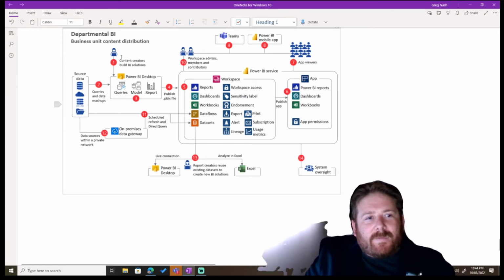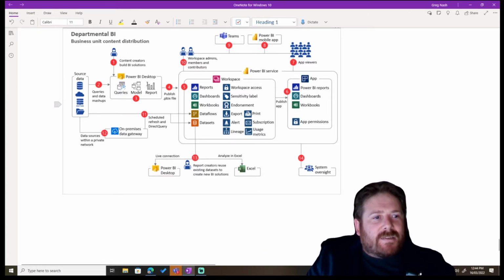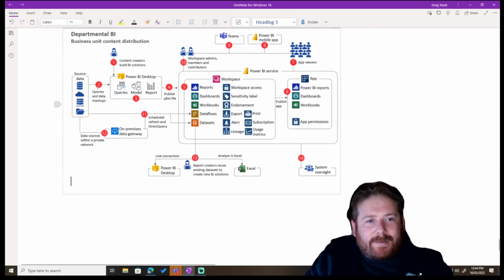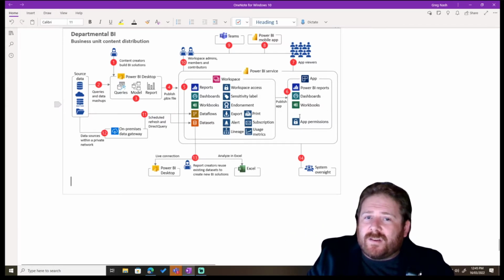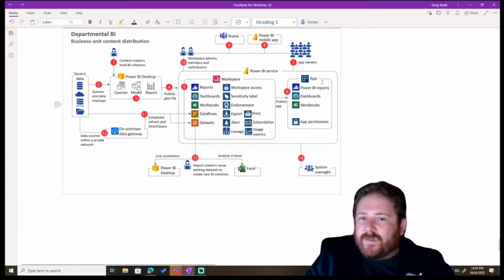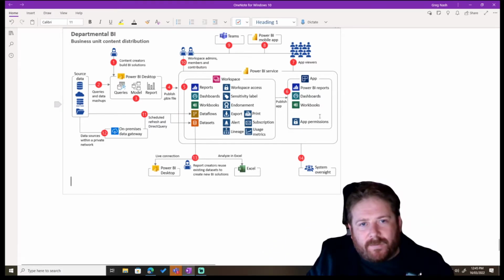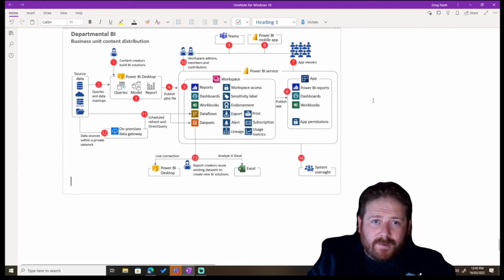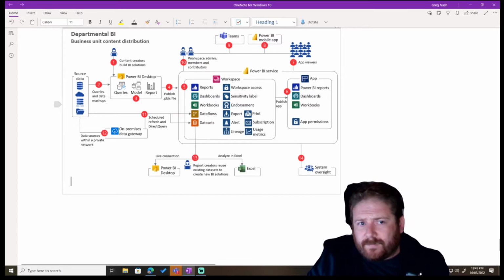Okay, so we start again with our content creators. They're using Power BI Desktop. We've seen that. They're using the same source data. We're publishing our PBIX file into our workspace, same scenario for our workspaces, but now we're also potentially publishing that out to an app, to our app viewers, our larger audience, right? And so you've got this concept of app permissions, and so now you're starting to look at Power BI apps when you're delivering to multiple users. You're going to have workspace admins and app admins and that kind of thing.